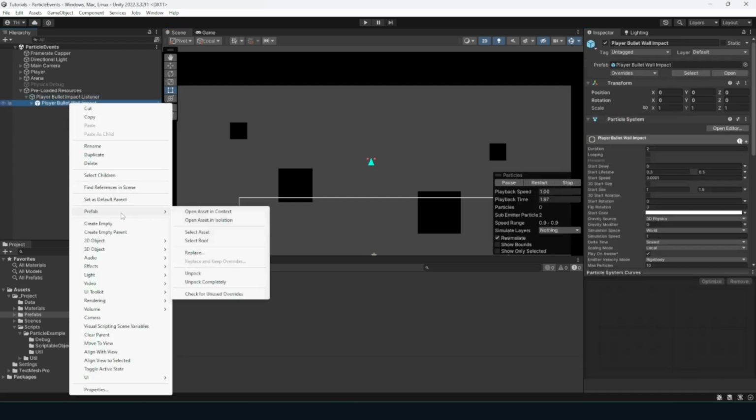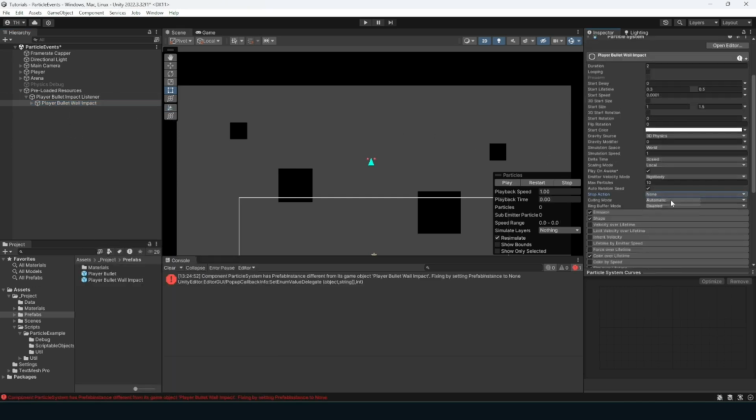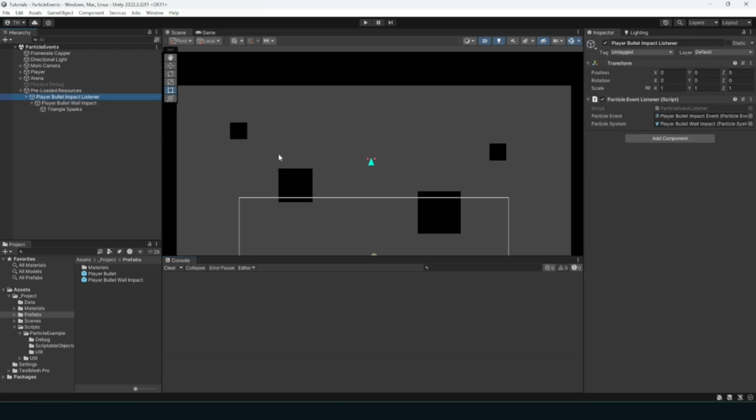I'm also going to unpack the prefab so that I can remove the destruction behavior that it previously had, and similarly for this one, because both of these would just destroy it by default, and I obviously don't want that. I'm going to up the maximum particles for each of these, because they were initially set to just 10 and 20, which might not be enough for how we're doing things. But now I think we're basically done.